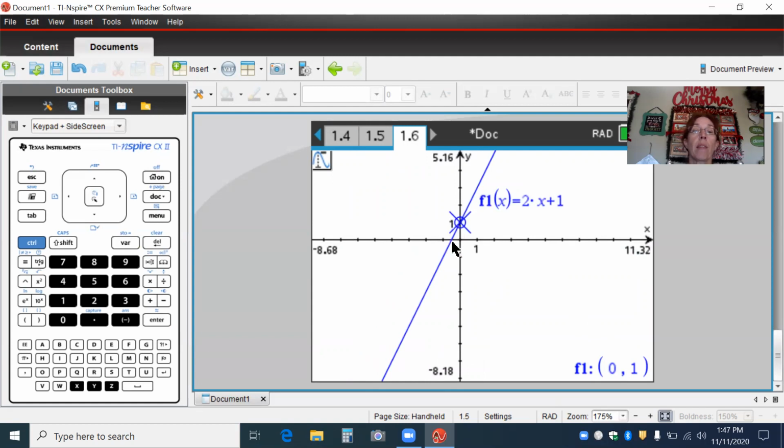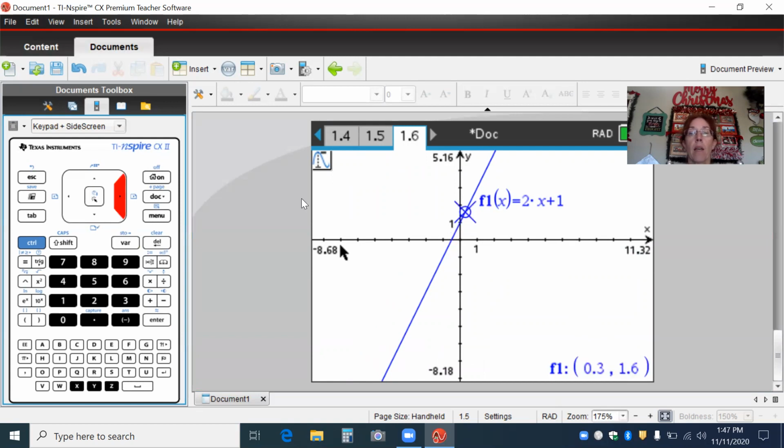Now, we want to go find the x-intercept. So we're in trace mode. Right now, I can use the arrow keys over here to slide up and down that line. If I go right, it slides to the right. And as it slid to the right, here are the new coordinates of that point. I can hit this arrow key again, and it slides up again, and here are the new points. I can keep sliding right and go all the way up the line, but the x-intercept is the other way, so we're going to go down.